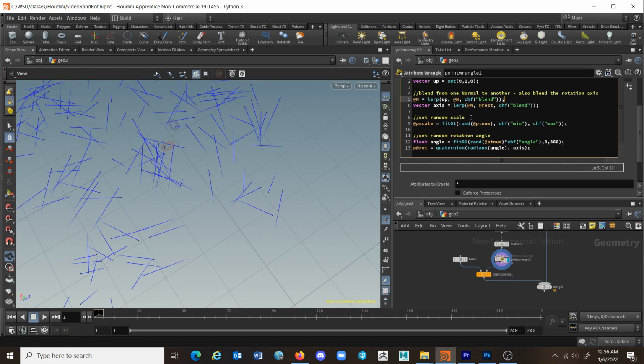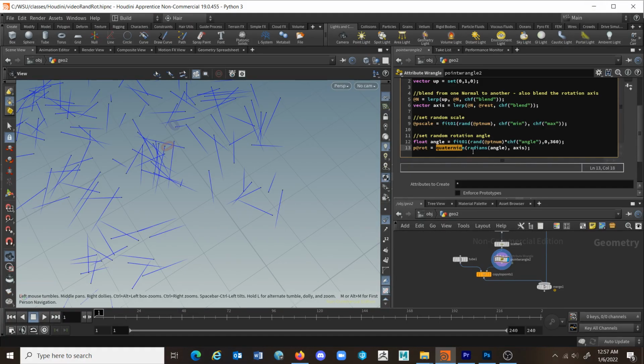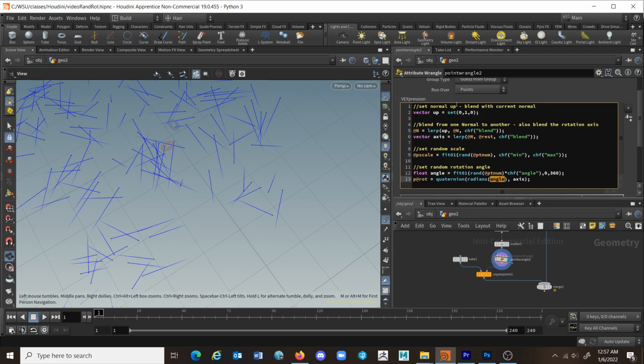Okay. We already talked about our p-scale. And then down here, this is where we get into setting the quaternion. So when I showed you that quaternion expression right here, this is just that. Quaternion angle axis. And so that's why I specifically named these vectors that I created. Where's the angle? Right here.